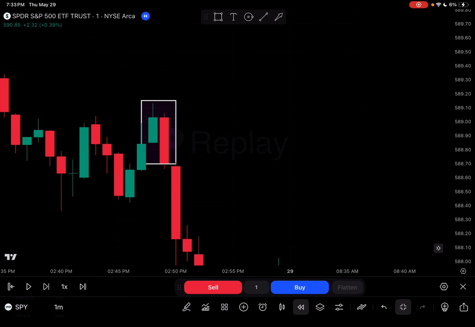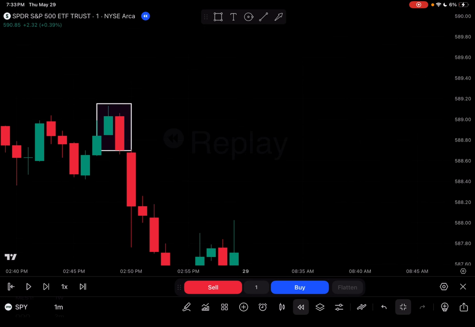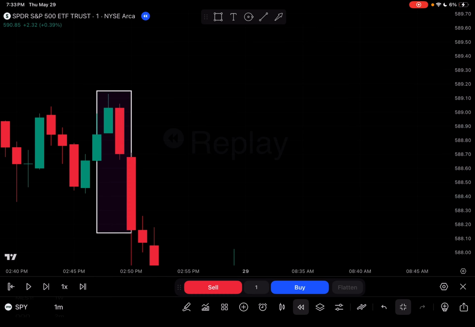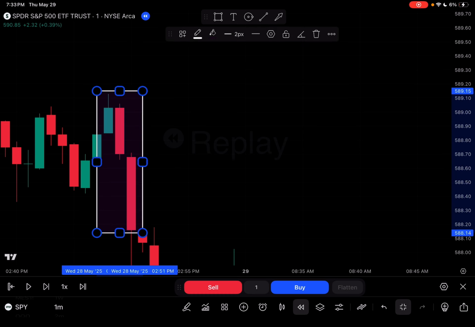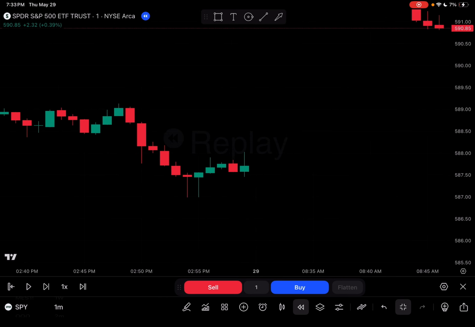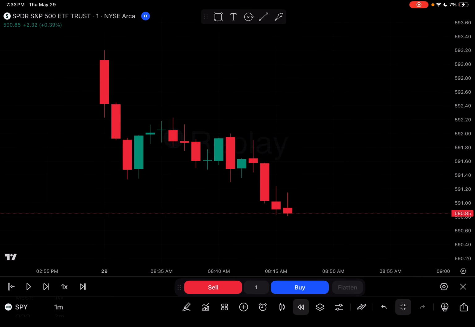What really matters is the pressure, or I guess the volume. So this right here could also be considered a supply zone all the way down to that red candle, obviously, because price goes all the way down. So let me get more into it. We're on the 29th day, and I'm looking for a small green and a big red, or a small red and a big green.